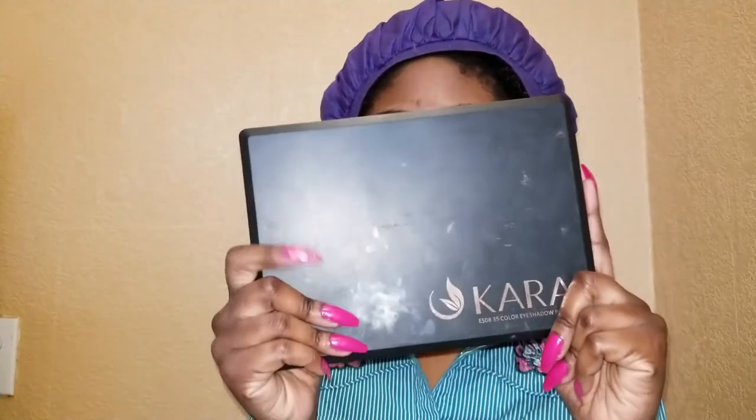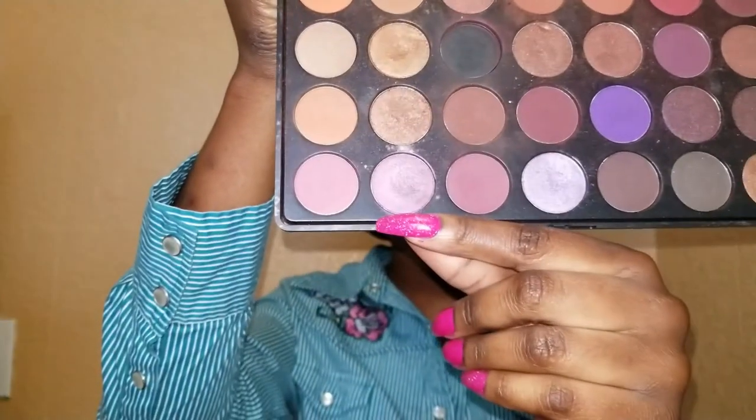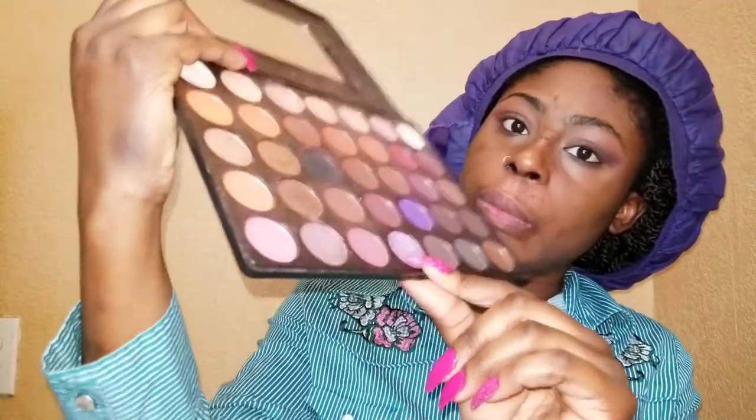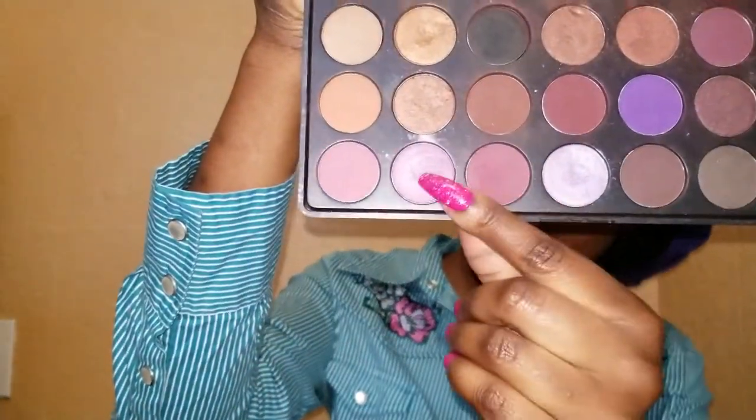Okay, so let's see what lid shade you wanna use. I have my Cara Beauty ESO8, you know, my favorite purple brown in between palette. And I'm gonna grab a mixture of this bad boy and this bad boy. This one and this one. And I'm lightly just applying it on my crease.